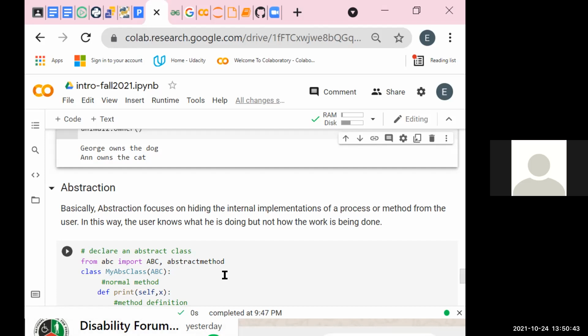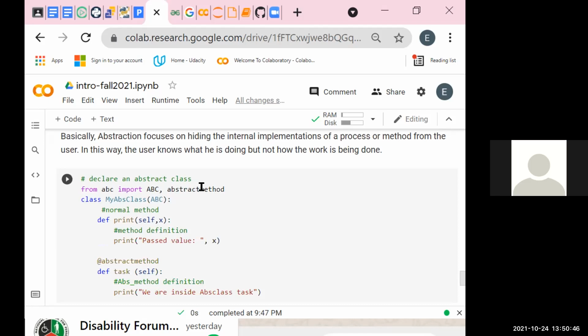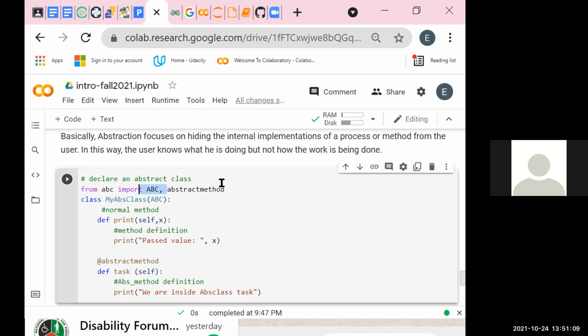So for instance, we can import this from ABC. ABC is a module that was written, and one of the methods that were created was an abstract method, a method that would create an abstract method. So we have from ABC, import the class ABC and the method abstractmethod.